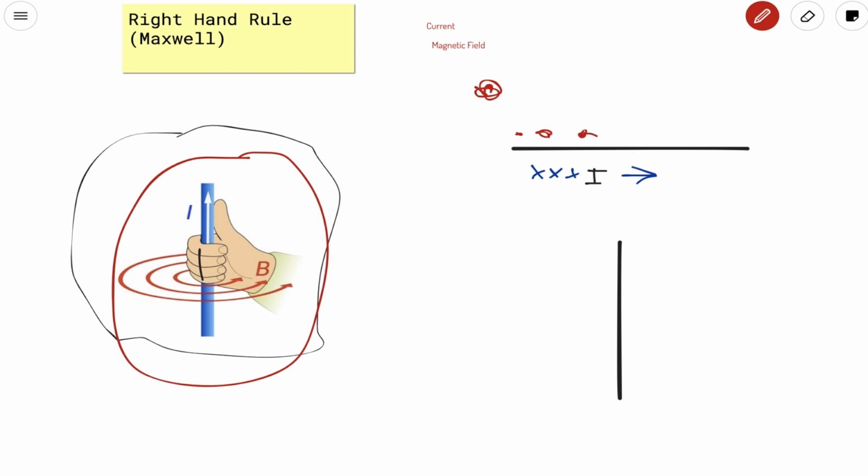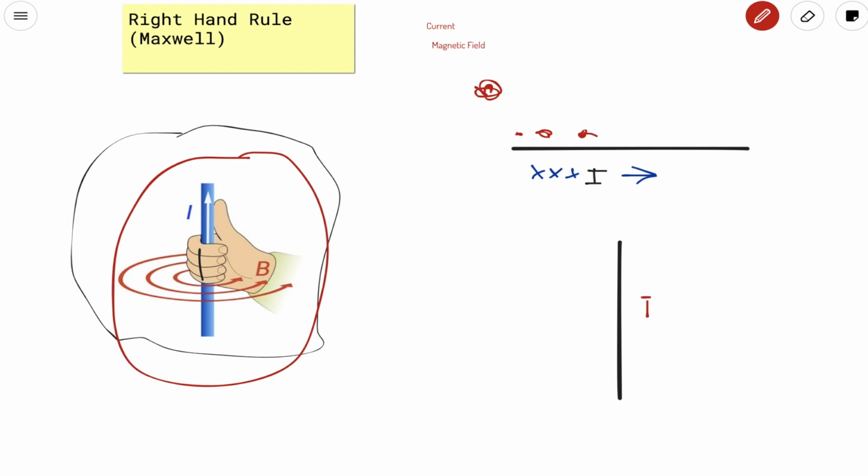So that's your Maxwell's right-hand rule. If you wanna recognize it like that, that's Maxwell. You can use that to help differentiate it from others, but just know that if you wrap around a conductor with a moving current, that's gonna be the direction of the magnetic field. It's gonna be the direction your fingers are curling, and the direction of the current is the direction that your thumb is pointing.